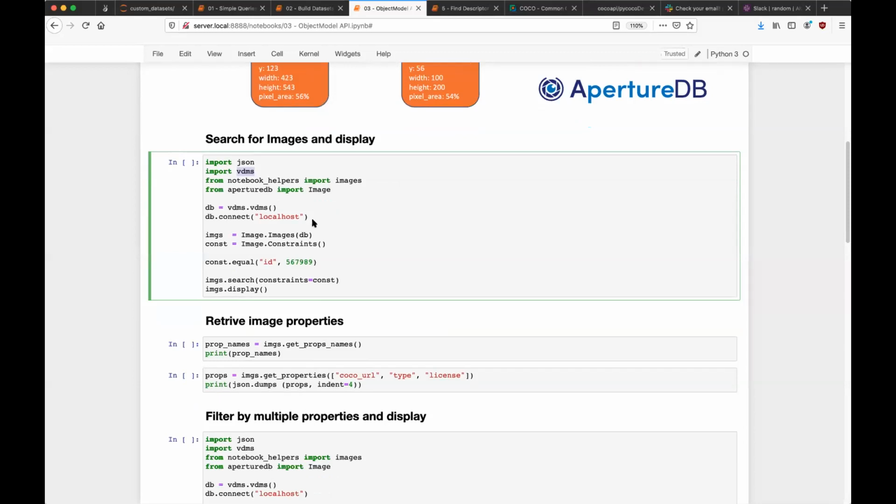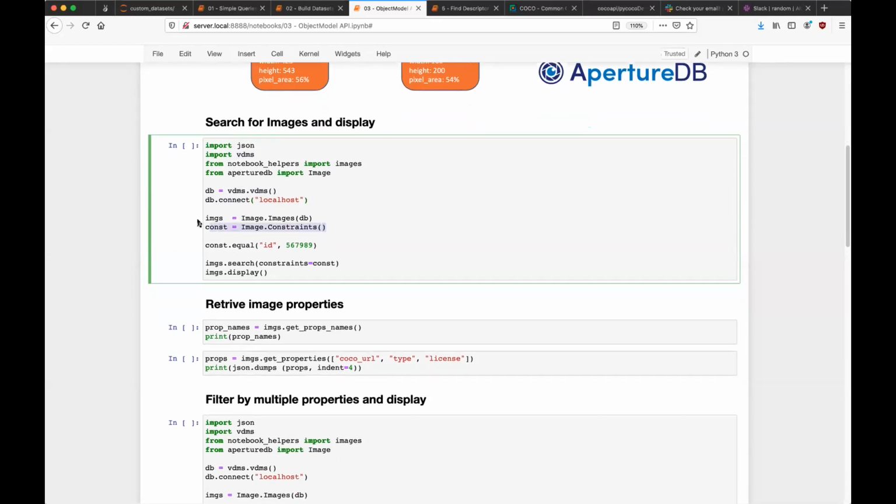So the first thing we're going to be doing is establishing a connection to the server. This is fairly straightforward. We just go and connect to a server that is working on the same machine. And we're going to start using some of our object model interface that we have right now. So we will create a handler to deal with images. And one of the things that we would like to do is first run a search or a filter on top of those images. So we're going to instantiate a constraints object, and we're going to start adding constraints. So in this particular case, what we're going to be saying is, I want those images, but I want to constrain by the ID of that image being equal to this value.